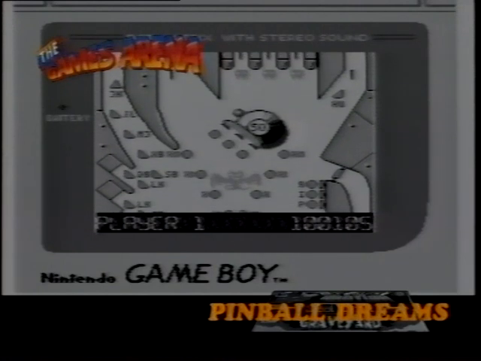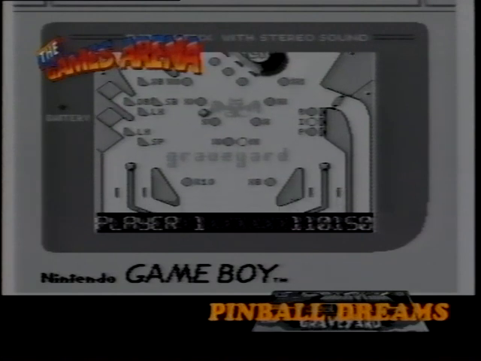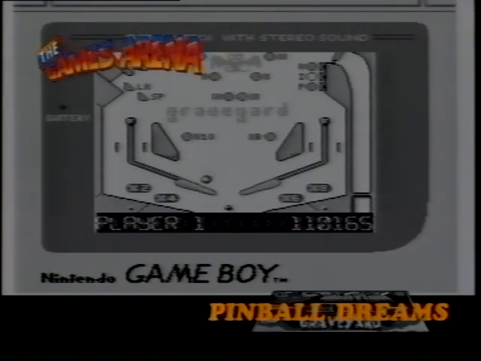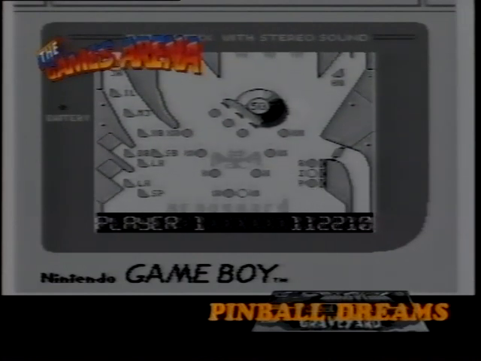And you'd better pray your nails are tough too, because you'll be biting them in frustration if you can't get your ball out of a tight spot and accumulate enough points to qualify for the next table. Now, best of all, you can tilt the machine and not set off any alarms.